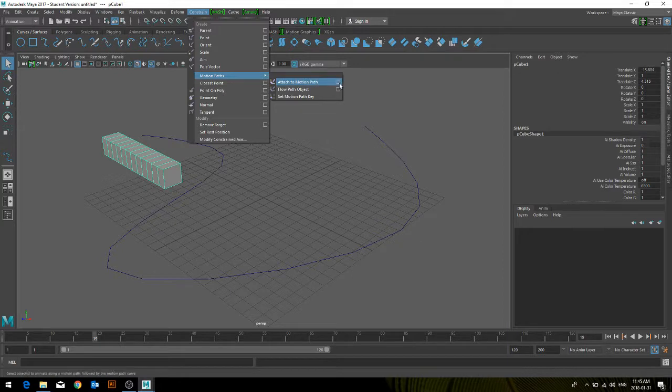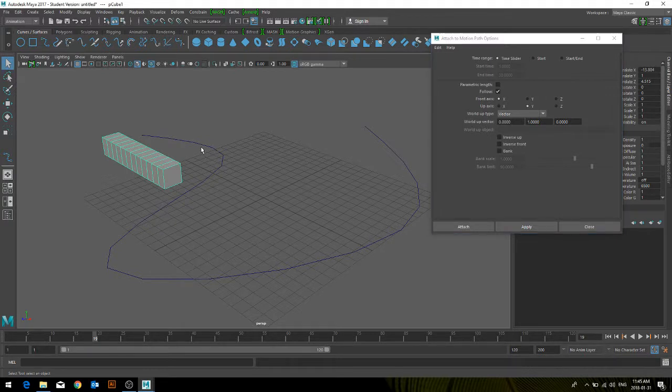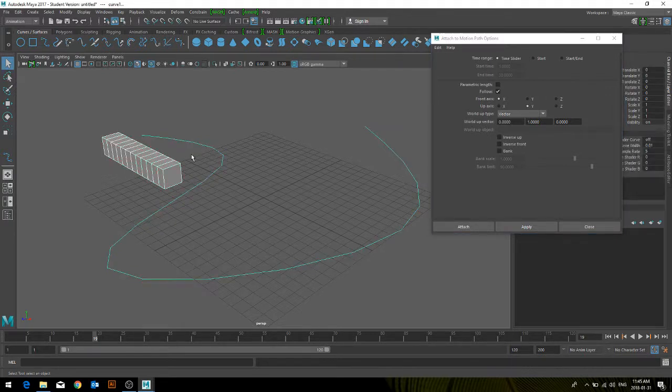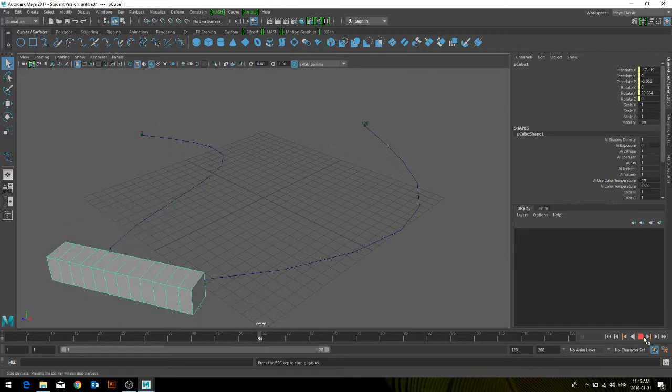So always click on this box to see what are the properties of the thing you are selected. So select your object, shift select your path. So the first thing you pick is your object, the second thing is the path, and then you would attach this to that. And then when you play, you will see that this thing is following that path through the animation. The problem is it's just following, it's not curving with it. So we can also do that.